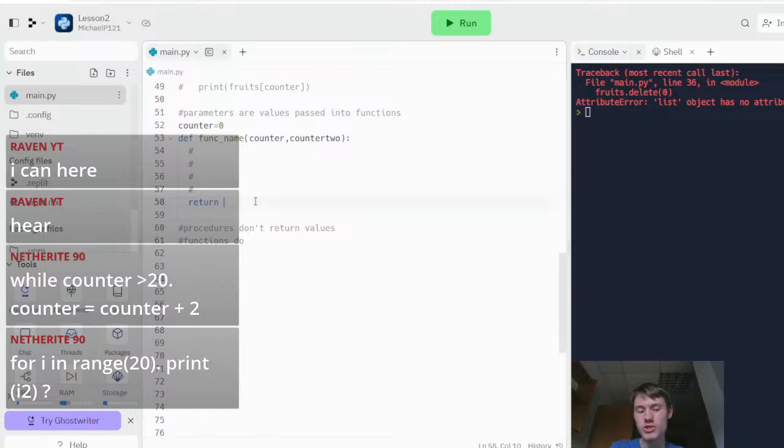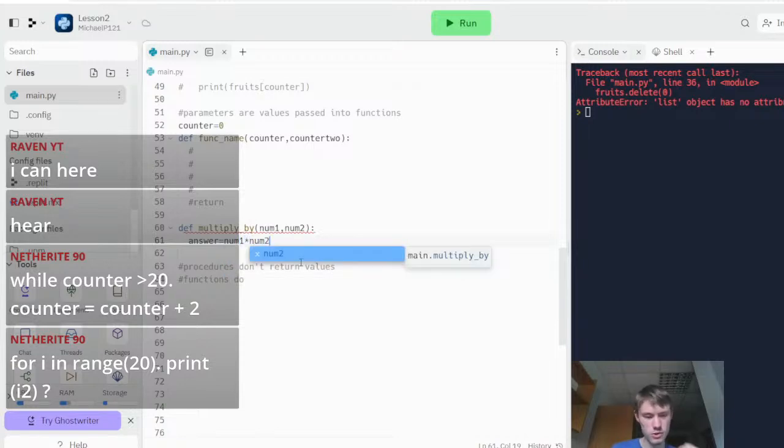So what do we mean by return a value? And this can be confusing as well. Like when we pass something in, we're basically taking something out. So if I do a proper example this time, let's say we have a function that's going to multiply a number. It's going to take in two numbers, num1, num2, and it's going to multiply them together. So taking in num1, num2, we're going to define a variable called answer, and answer equals num1 times num2. And then we're going to return answer.